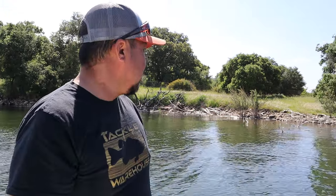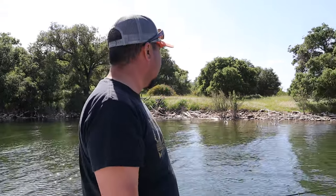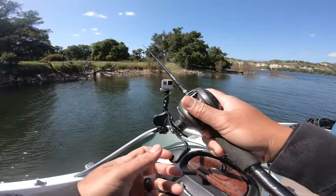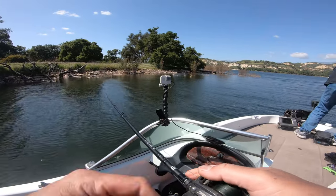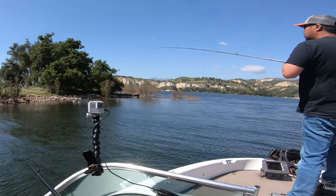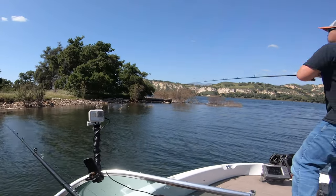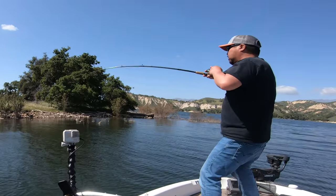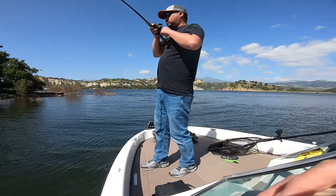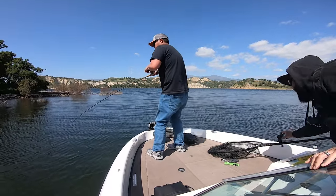Ridiculous. I casted it out next to the little bush right there. And I don't know what I was doing. I think I had a backlash or I was messing with the trolling motor. And when I picked the rod up, I just felt a little bit of tension. And I was like, oh, that's weird. And caught the slack on it. And I could feel the fish just vibrating a little bit. And I just set the hook. And I didn't think it was going to be that big. But once I set the hook, it pulled hard. And I was like, oh, wow, that's a good one. And then it started peeling drag a little bit, so I was like, oh yeah, you might need the net on that one. But yeah, long time no Cachuma fish like that.